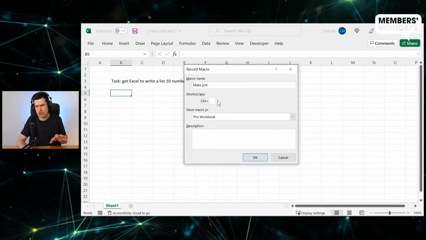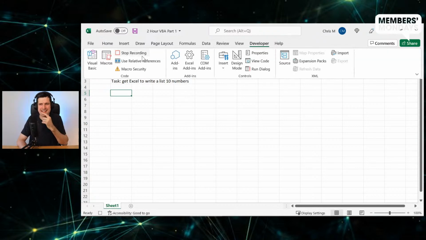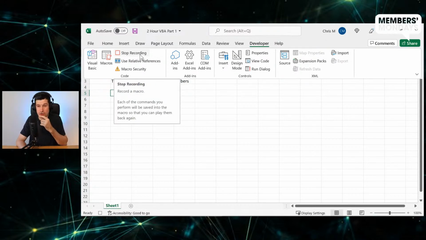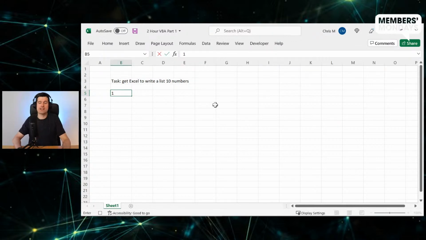Now you have the option of a shortcut key. Actually, I don't recommend that. We won't get into that now. But now if we hit OK, let's notice a couple of things. Firstly, in the bottom left-hand corner, we've now got a stop icon. It's not particularly visible, is it? But it is there. And our icon that was previously Start Recording is now Stop Recording. That's because we're currently recording code. So we just need to be a little bit more deliberate about our actions now, because everything we do is going to be recorded in the VBA editor.